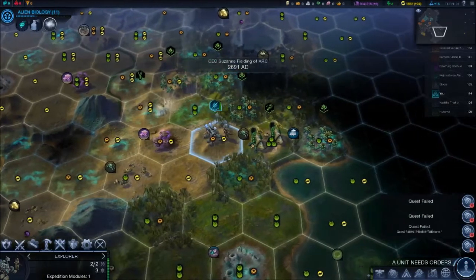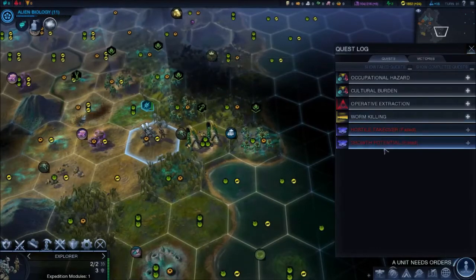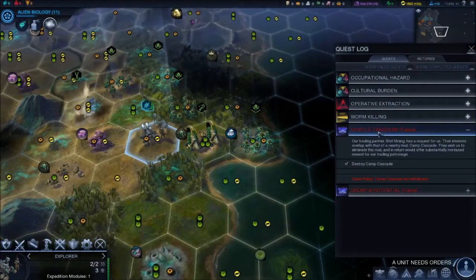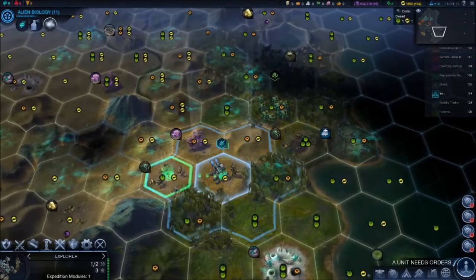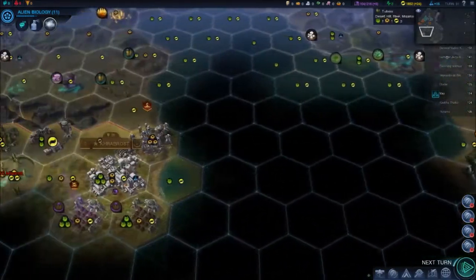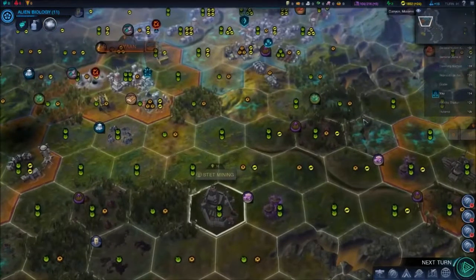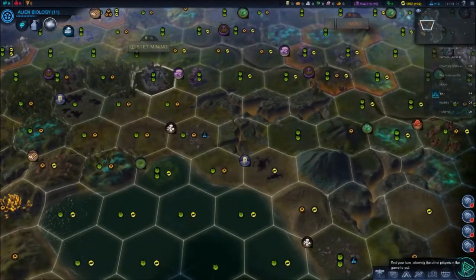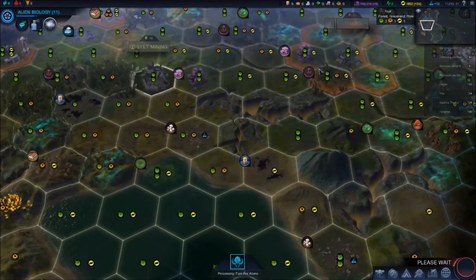We haven't. Quest failed. Hostile takeover. Oh, I didn't realise we had one. God damn it. I wanted to complete that one. That's actually one I wanted to complete. But it's quite far away, actually, that one. It's down here, so not such a huge problem, I suppose. Still, I wanted to complete one of those missions. Perhaps we'll get lucky enough to get another one in the future. Who knows?